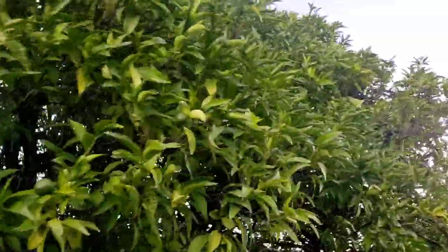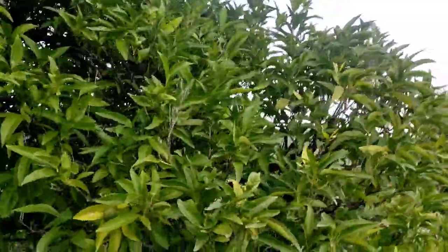So I just thought I'd quickly share this with you. See, this is the biggest orange tree we have. If you remember, the one next door to it. You see how many oranges are on here?